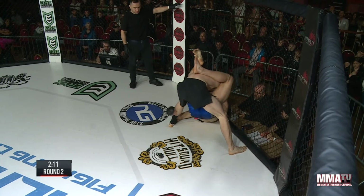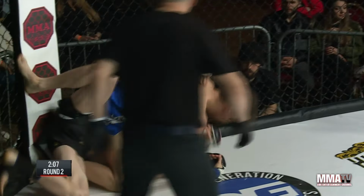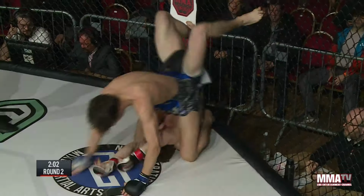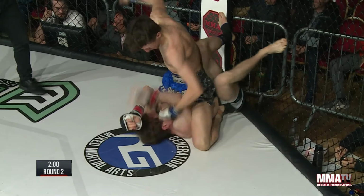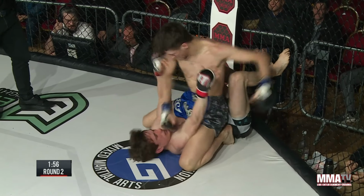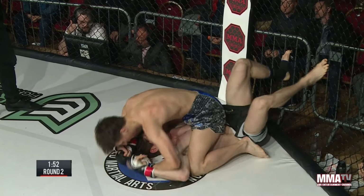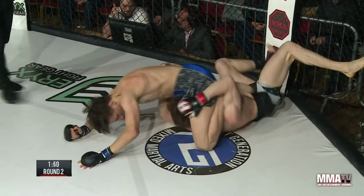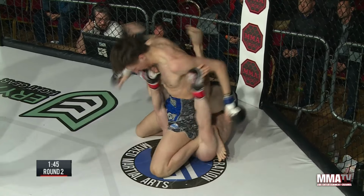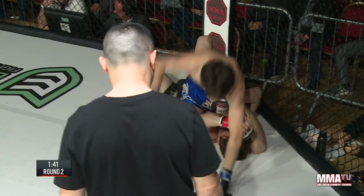And this is why this fight really stood out on the card when you saw it, because these guys are so competitively matched, constantly reversing each other. Now this is not a good position for Josh Basnett. Really high mount there. He's going to look for the hammer fist, maybe. And you can see Ciaron's pinching his knees together in order to make it even more difficult. Set himself up nicely here for a potential triangle. Gotta be careful not to get too high up, though.